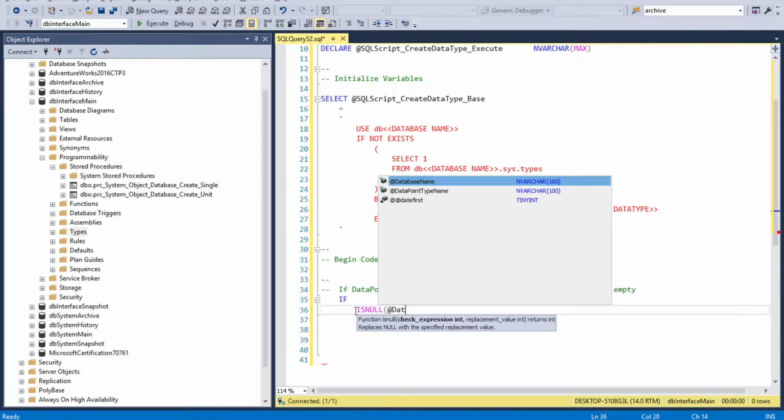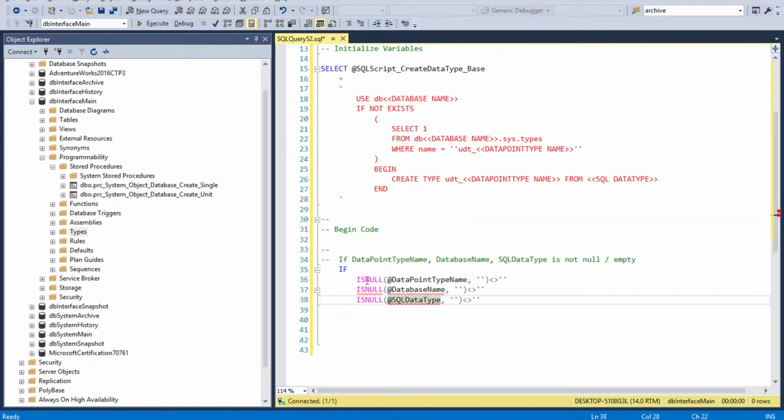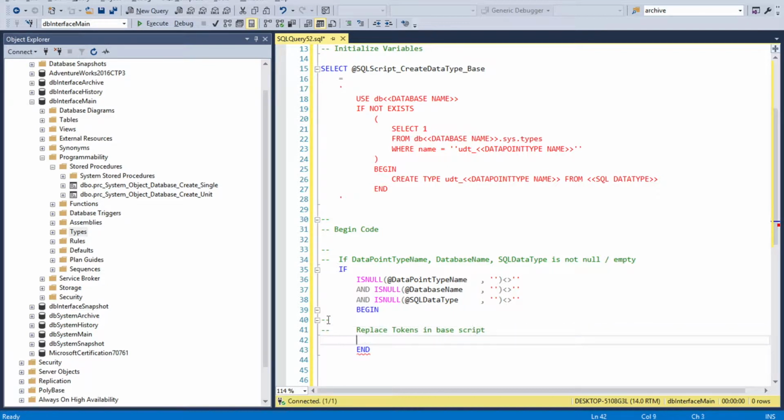Oh, I meant to do is null when I was talking. We're going to rip all these comments out and create a wiki page that will document what is going on in the procedure without us needing to open up the procedure inside of SSMS to look at the definition itself, as long as we make good comments or do comments well.